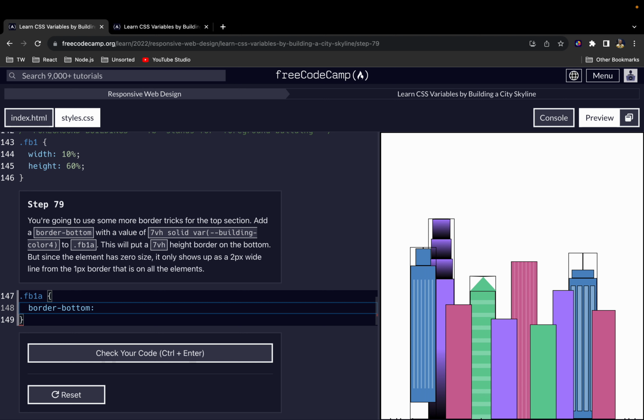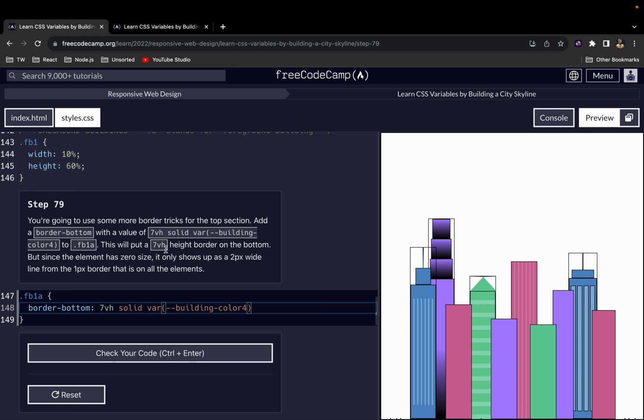The value is going to be 7VH for the size. The style is going to be solid. Then the color is going to be building color 4, like so.